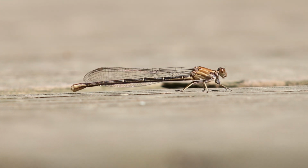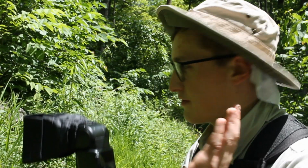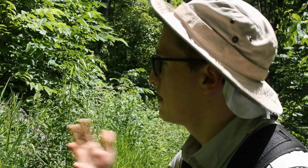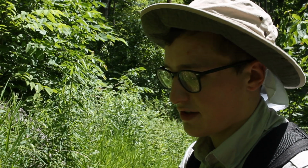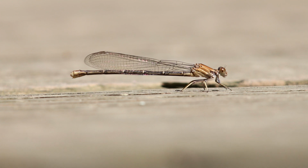And not only that, but I'm also using what they call a softbox. It's just a little neoprene cover that you put over your flash, and it helps diffuse the light so it's not too harsh. Because I definitely have sufficient lighting from above, natural light at least, but I just want to use this to soften, diffuse the light, and fill in the shadow details.